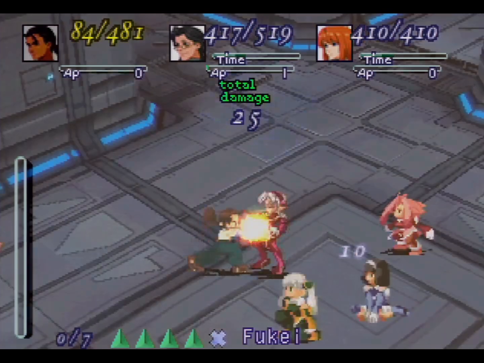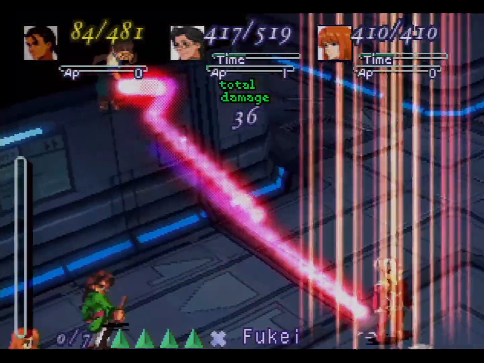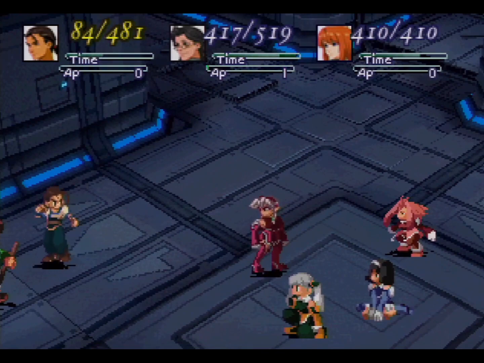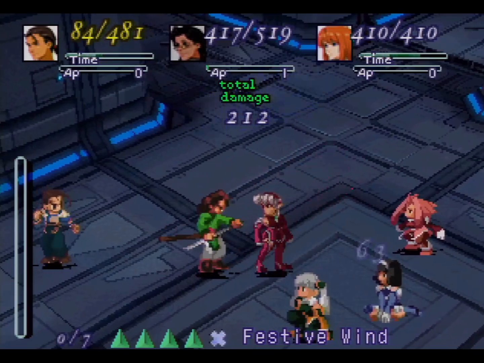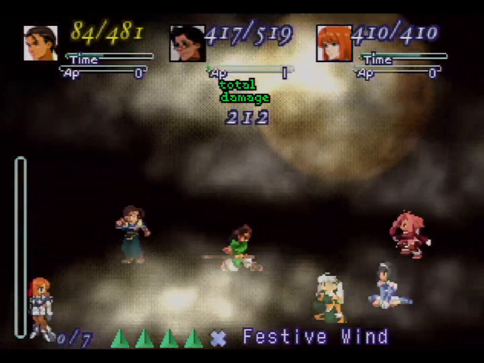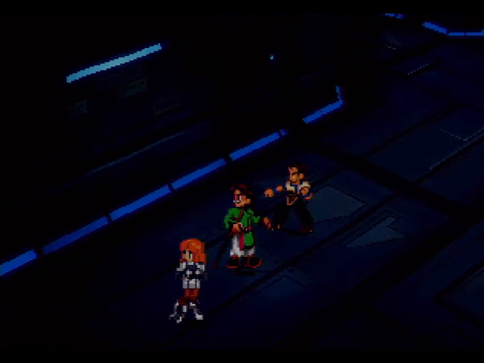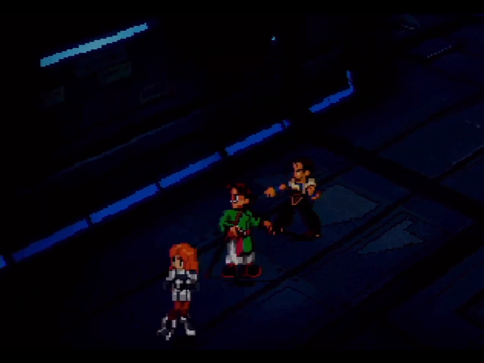Alright, Fouquet. Don't understand how this is a wind attack, but you know what? Let's go for it. It looks like fire to me, but... Dominia, what the heck? You have so much health. There we go, Dominia's down. And a lot of drives we can sell, nice.